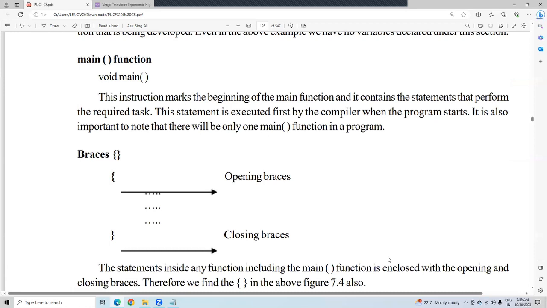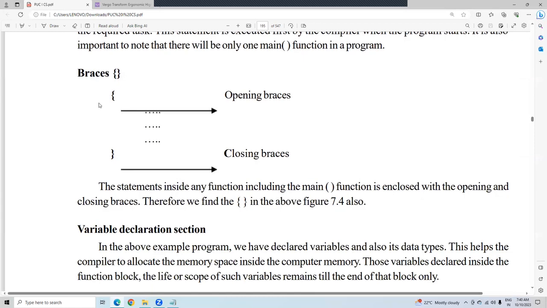You can see that first we have void, which says that it is not returning anything. Main is the name of the function, main only. That name cannot be changed. The name, spelling, and case should be like this only. And the set of parentheses following main indicates that it is a function. It's like a built-in function, we can say. One main should be there in every program. If main is not there, then your program will not get executed.